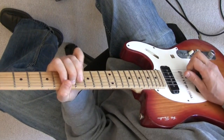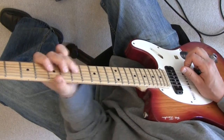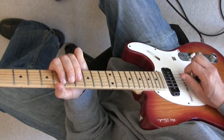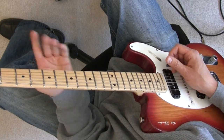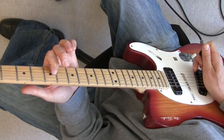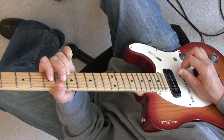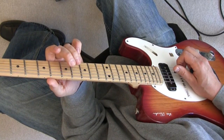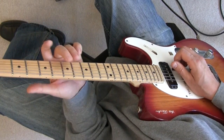Bending up from an E-flat to an E is also a typical blues or country lick thing. Now we're going to come down four notes at a time and I'll show you the end of this lick. It's that real falling-down-the-stairs and landing-on-your-feet kind of sound with all those chromatics in there. E, E-flat down to D, down to C — that's our first four notes. The high E string, pluck with your finger. I'm doing that really legato, and it's no crime if you get that high B string already ringing a little bit, because you're going to pluck it right away. Next four notes: B, B-flat, A, G.